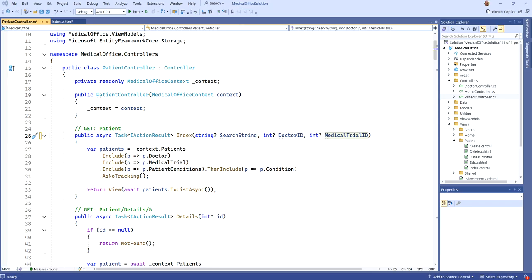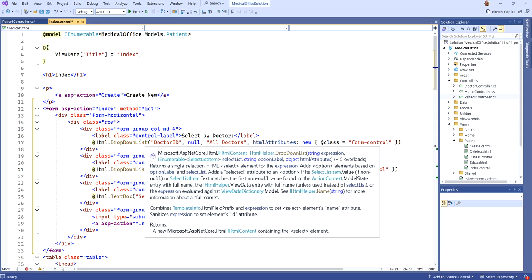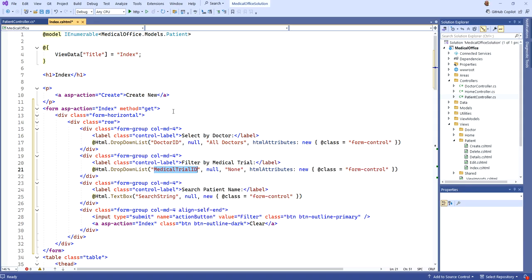All right. Now, in order to show these drop-down lists, it's a little different format. Notice that instead of using the select as we do on the edit and the create, I'm actually using this HTML helper here to build our drop-down list. It works better in a situation like this because we aren't binding, right? These are unbound controls. They're just a list for us to choose from. Whereas on the edit or create view, the select list is actually bound to a property of the actual model, right? That's not the case here. These are just giving us drop downs. So we find it better to use this approach to getting the elements up on the screen.